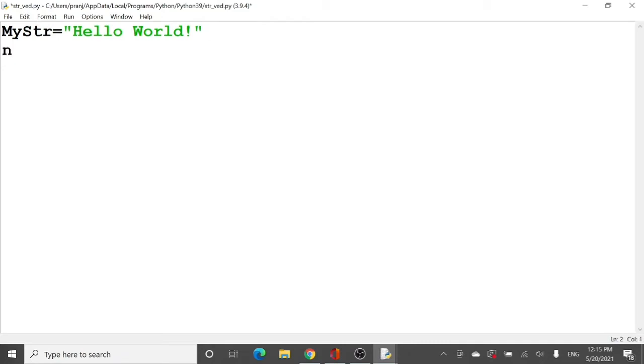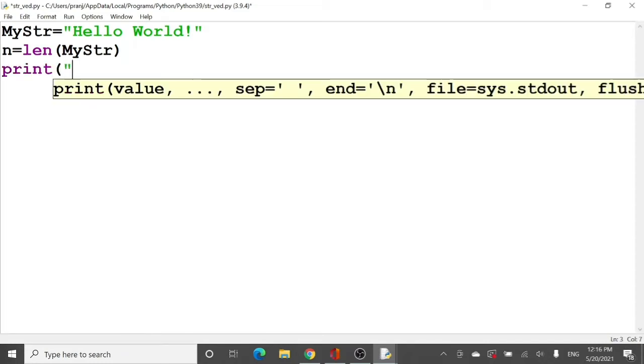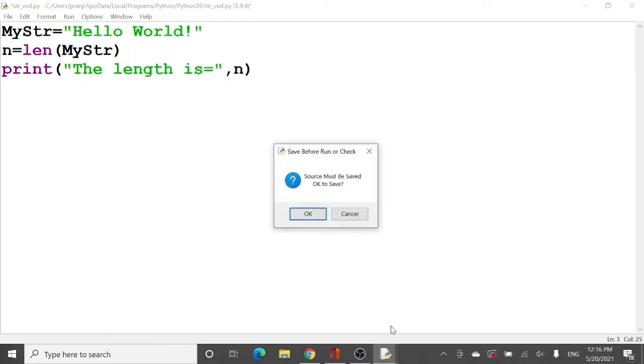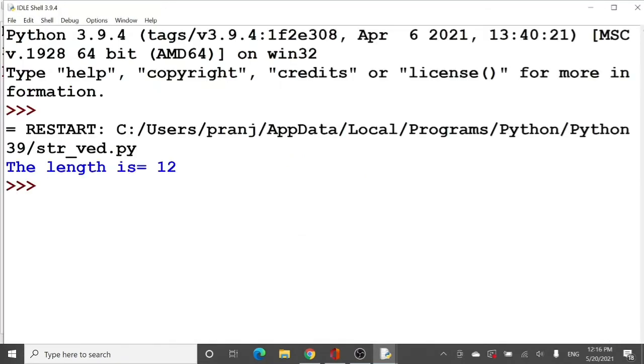I have taken a variable n and called len and passed my str into the len function, and then I will print the length is, with an equal sign and n. Now let me run it, and you can see that the length is 12.